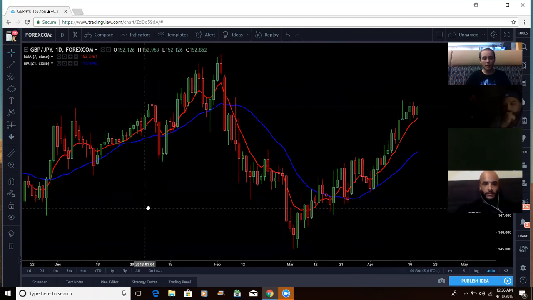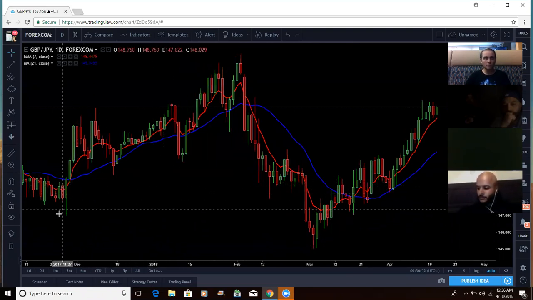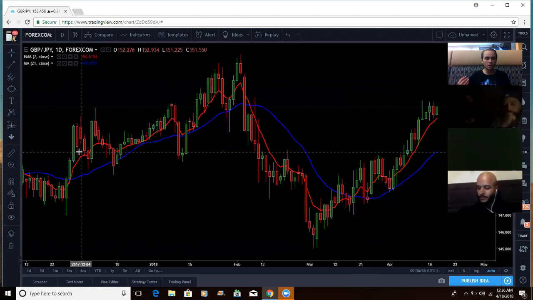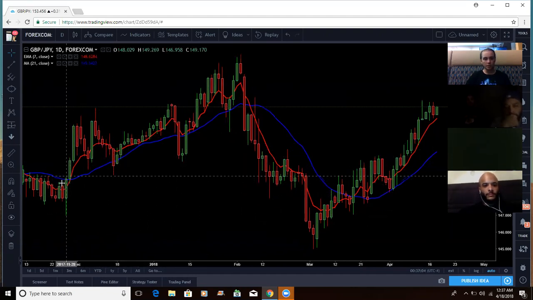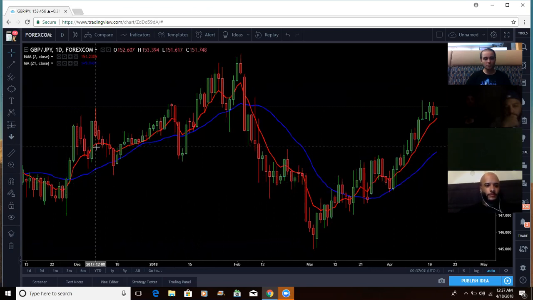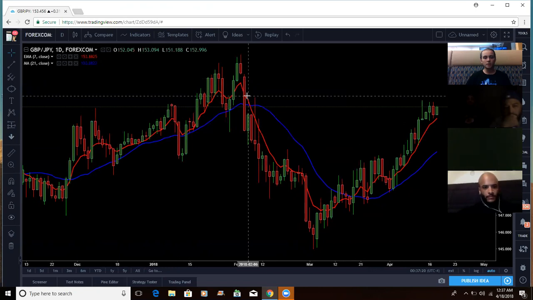If you notice, going back, because hindsight is 20/20, after you do the crossover, you also look at the candlesticks going above or below the lines. So as of right here, when it does the crossover, the candles, if you notice, most of them are above the red and the blue lines. And every time that the candles tend to go the opposite direction, the blue and the red lines almost cross over at this point, but essentially don't. And it continues that uptrend until it crosses over. And that crossover, with the addition of the fact that the candles are currently below it, means that it's going to reverse.